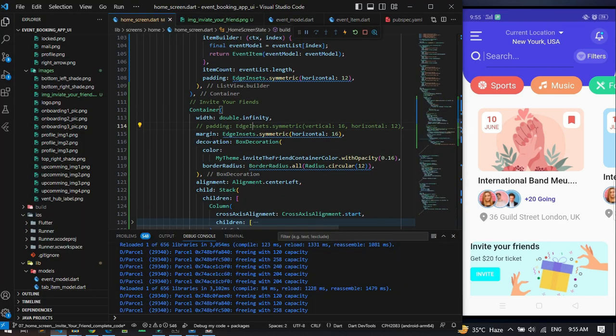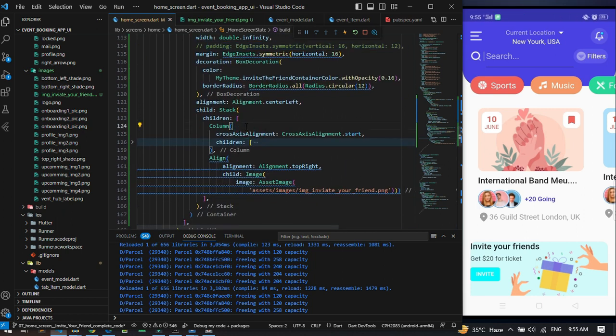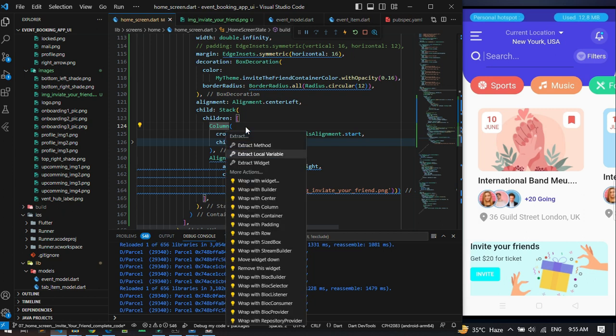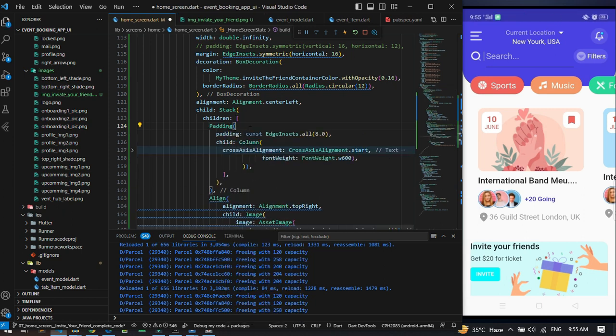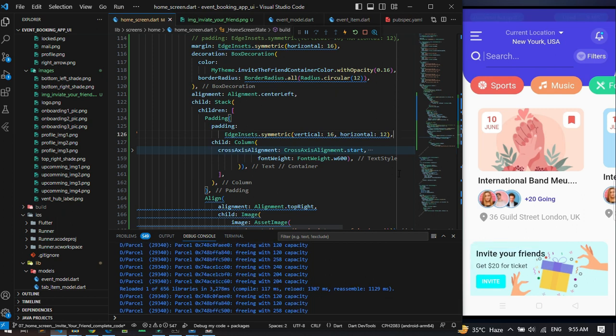So for that we need to put this padding on this column. I will copy this padding value and wrap this column into the padding and set the padding value here. Okay, so now it's showing as expected.